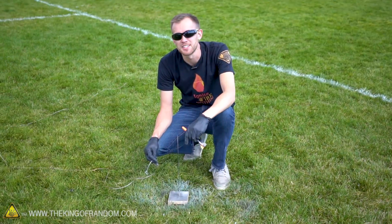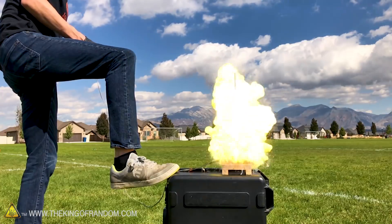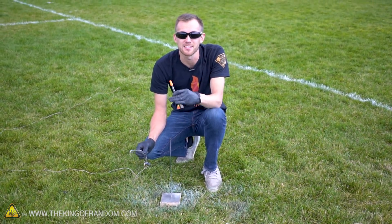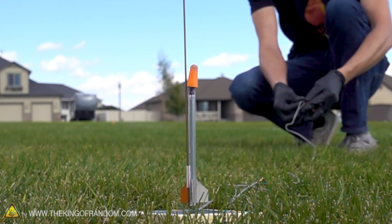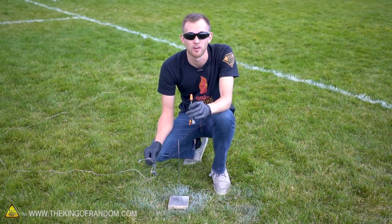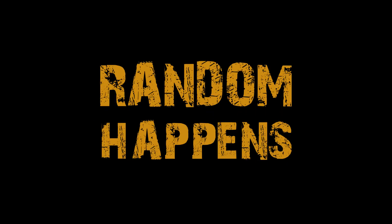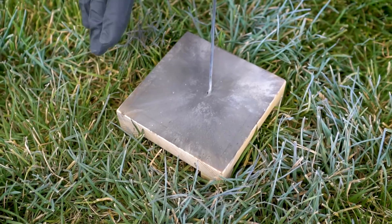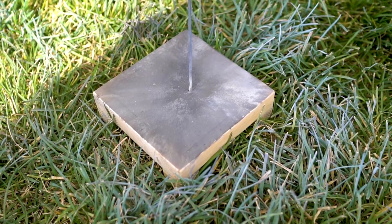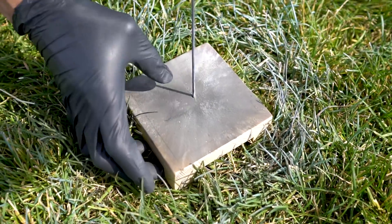That's how you can build a custom rocket launch pad and electric igniter. This launch pad and igniter work perfectly with our pen rockets and our zinc-sulfur fuel mixture. This is a super easy and basic way to get into beginning rocketry — you could build the pen, the base, the igniter, and mix up the fuel all in one day. It's been a fun few projects and I hope you have a chance to build these and try them out yourselves. Be sure to check your local laws about where you are and are not allowed to launch rockets. The launch pad used to look so pretty with its black textured base and wood border, but now it's got authentic blast patterns on it — and the rocket may have melted through some of that paint too.